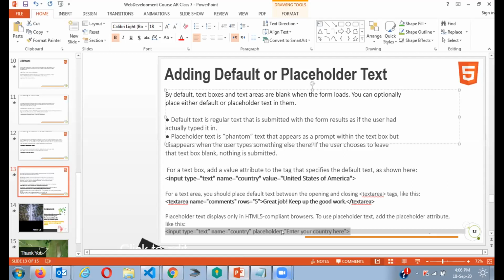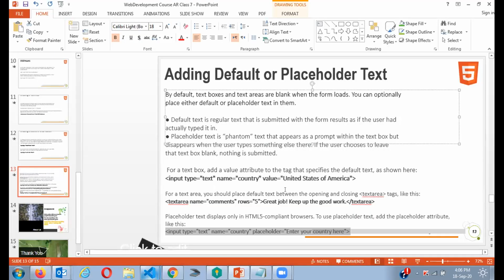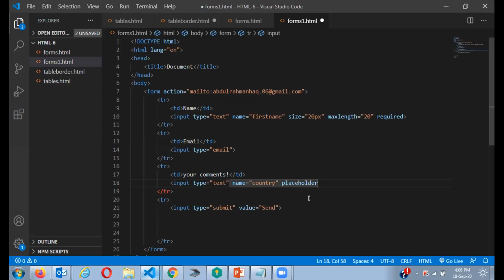And to make the thing over there, you have to add a placeholder tag. You can add it also in this one. Let me show you. Placeholder. You can do that. Write something.